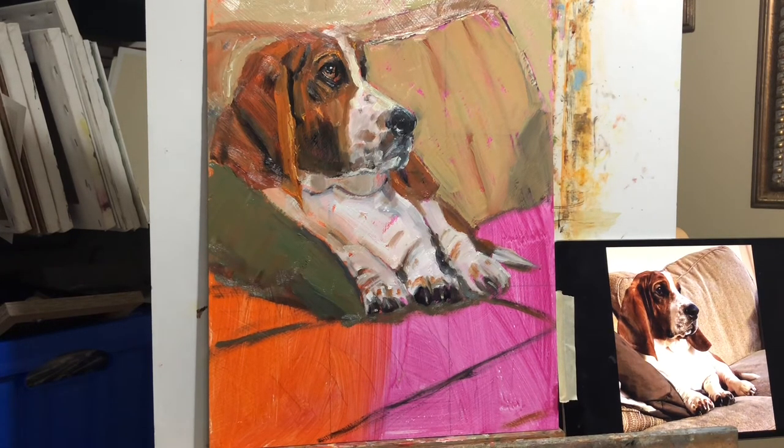That's kind of a blue-green color there I put behind him. Again, if I don't like it, we'll redo it. But you could do whatever you wanted. If you wanted to be real creative and put a pattern on the pillow or make a pattern sofa, you could do whatever you wanted.